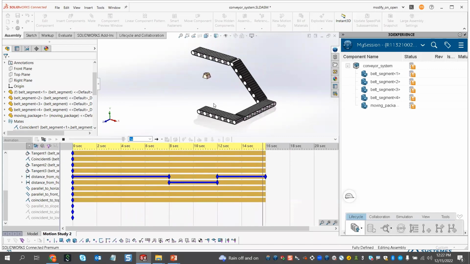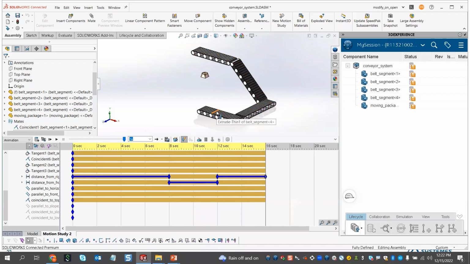So we're going to use mates, suppression and resolution of mates at key points within the motion study in order to get the product to move along this top conveyor, then slide along this conveyor here, and then ride along these two bottom conveyors. Just one note, I do have a script here and I know exactly the times where I need the mate changes to occur. So if you're ever watching a software demo and they say, oh, I pick a random time, it's generally not random, and so it's certainly not random here.